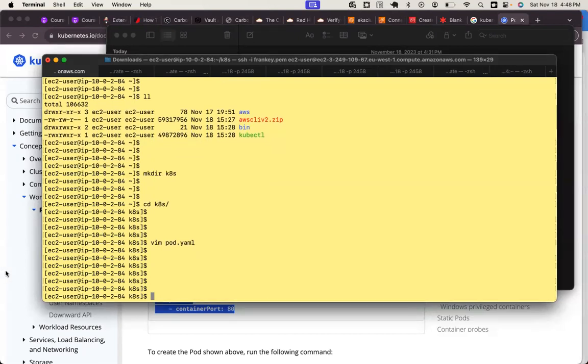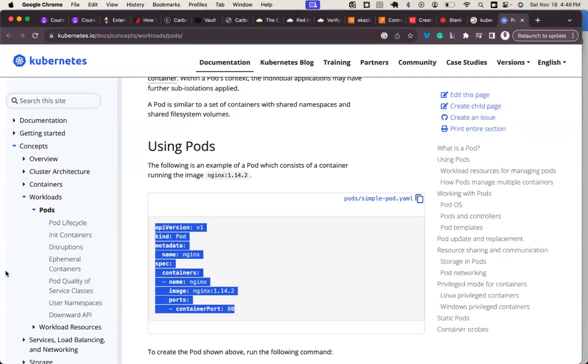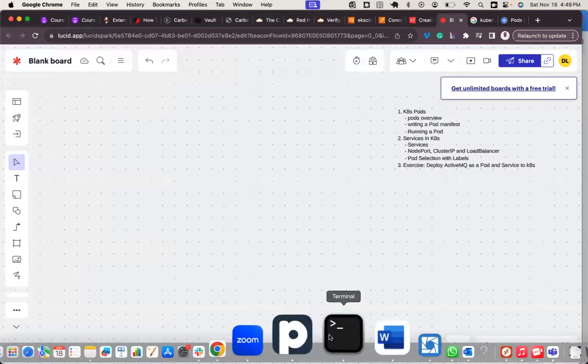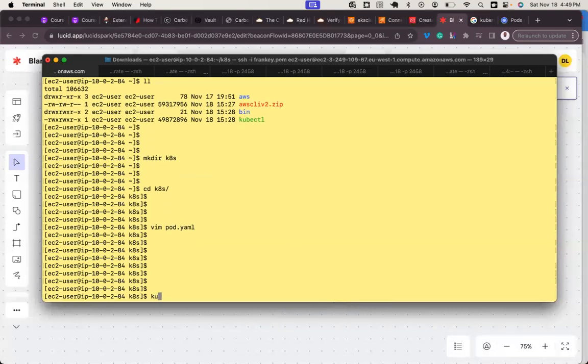Now that we have created a manifest, let's look at the next one, which is what? Running a pod. To run a pod now, we'll come over here and say kubectl apply. This apply command is used to create. It's either apply or create, but a lot of the time you would be using apply. Then you specify the file that has your manifest. This is the name of that file, right?